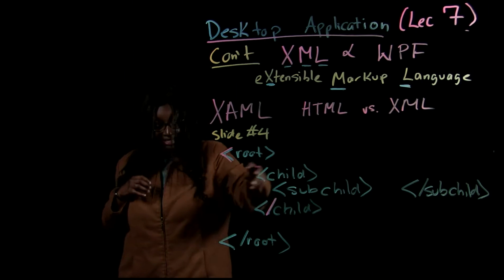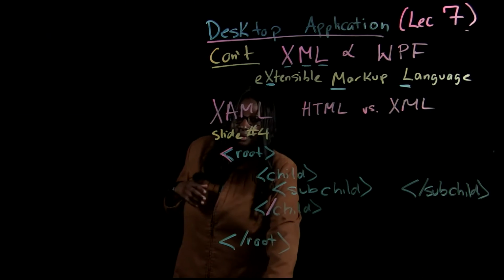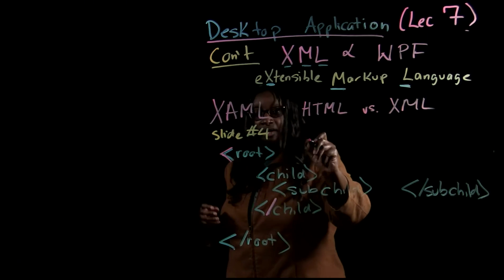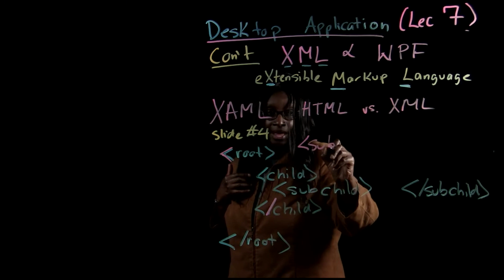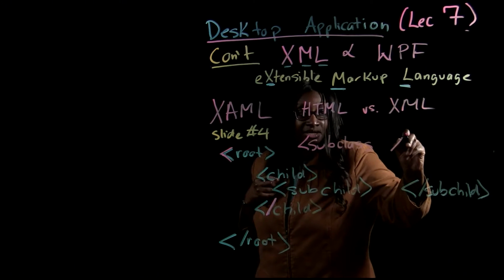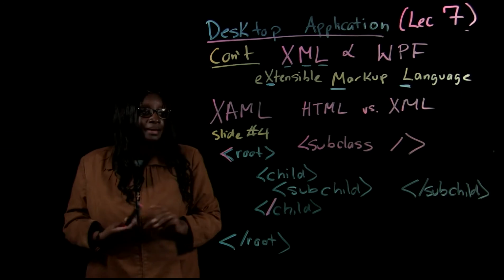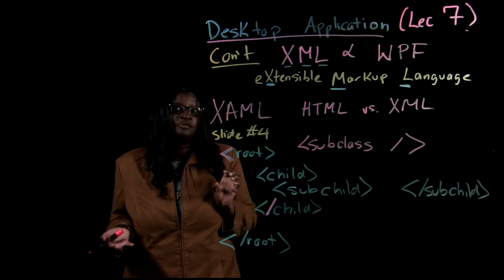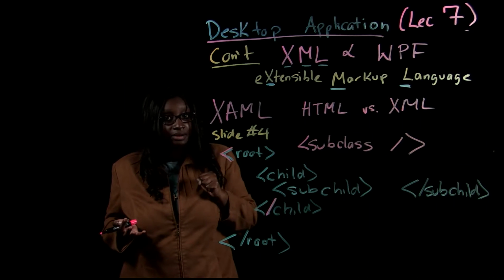I could rephrase this particular subchild one and make it so it's actually all in one tag. Okay, so I'm going to show you the equivalent of this subchild without having it in 2. If I was to rewrite this here, it would be the subclass, and then I would just simply put a backslash here. So this here could be placed inside of here. It's equivalent, and this is a case where maybe you don't need to put anything within it. So this is exactly equivalent code, okay? And this works where you maybe have some properties that you want to put inside of there.